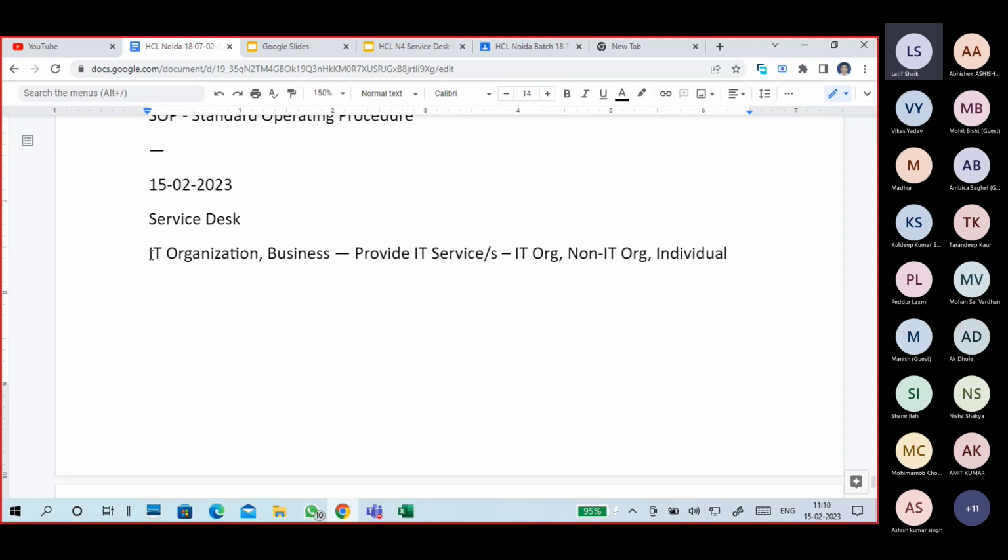So it means these IT organizations provide IT services to IT and non-IT. IT services can be required by IT organizations as well as non-IT organizations as well as individual users. I'm an individual person, not belonging to any organization. For example, I'm using Gmail and Google Docs as an individual user. Office 365 I'm using as a part of the organization, because I'm working here. If I'm outside of this organization, I don't get the Office 365 service. Again, I have to buy it separately, and maybe a different organization has to provide it. So we are getting different services, guys.